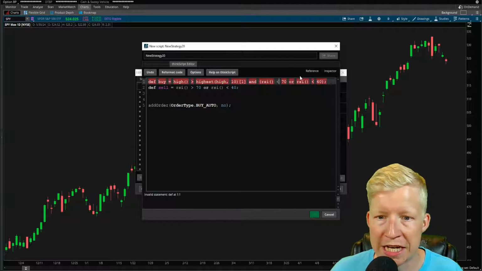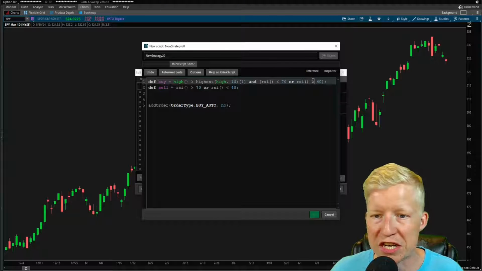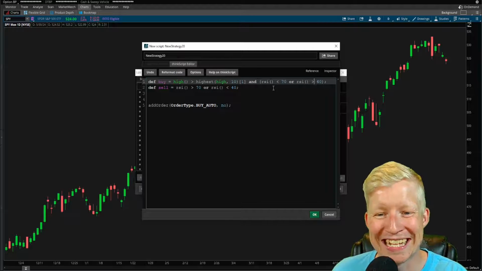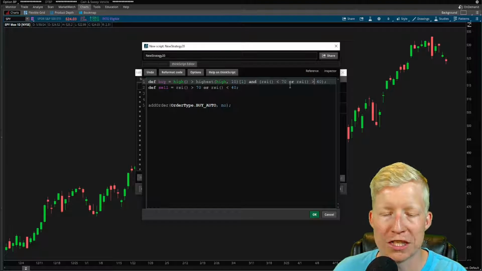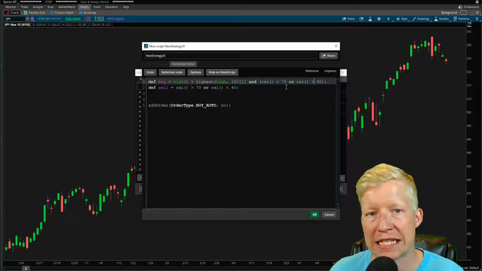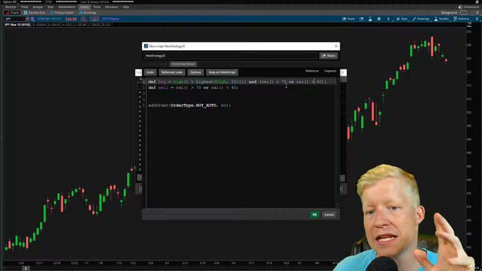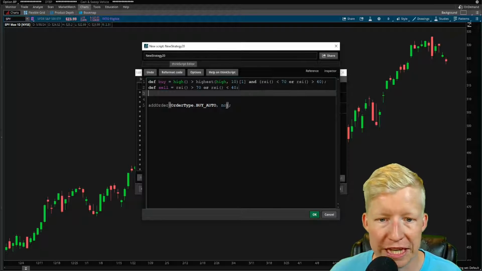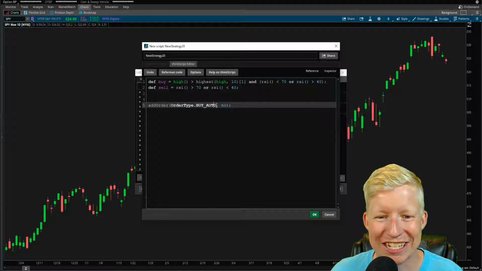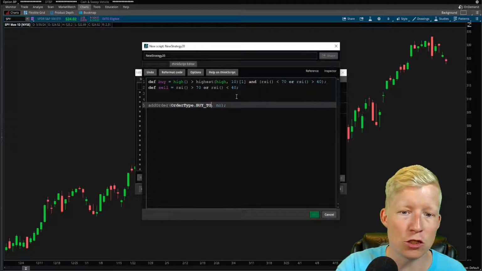Sorry, I need to revert these. This is why you read through your code while you're doing it. And the RSI is less than 70, or the RSI is greater than 40. So sort of when you begin to get a price action break, but still on a not stretched chart is what we're looking for here. Hopefully we even get buy conditions with this. We might need to come back and change this, but we're going to go down to our add order.